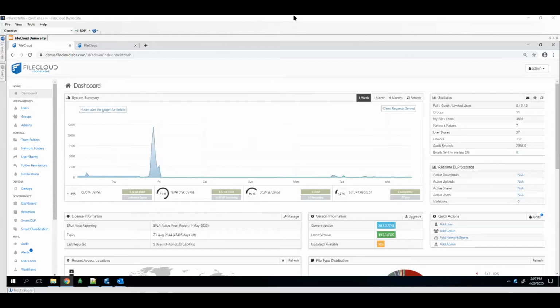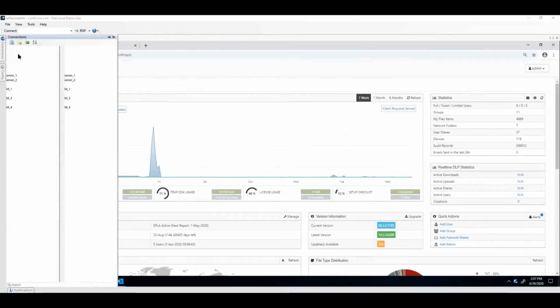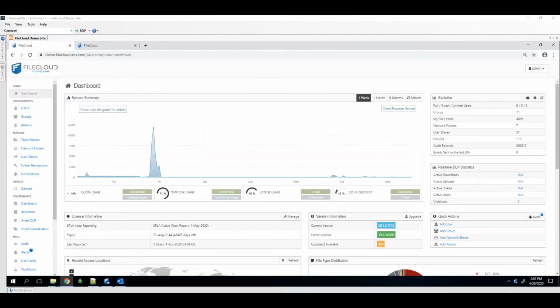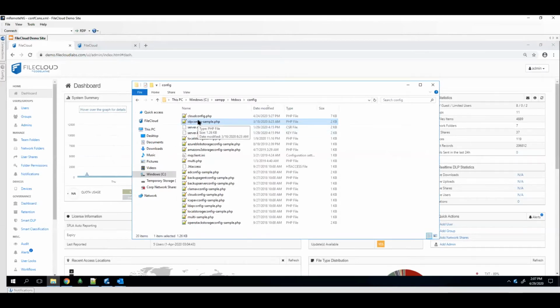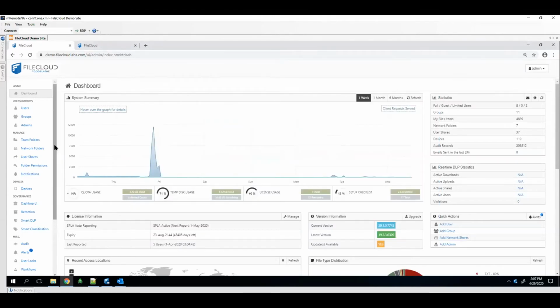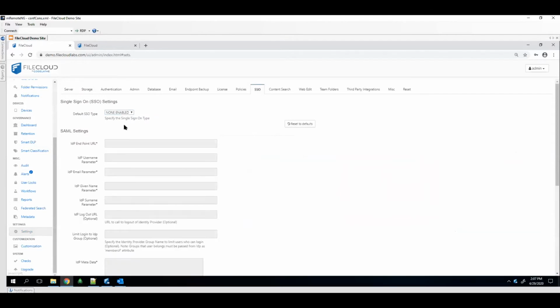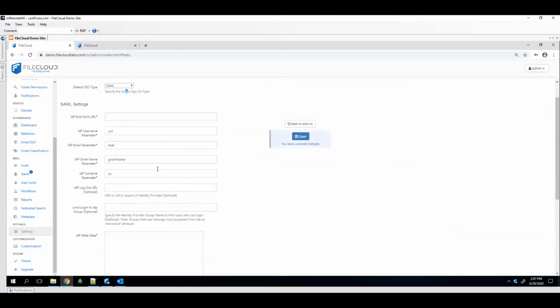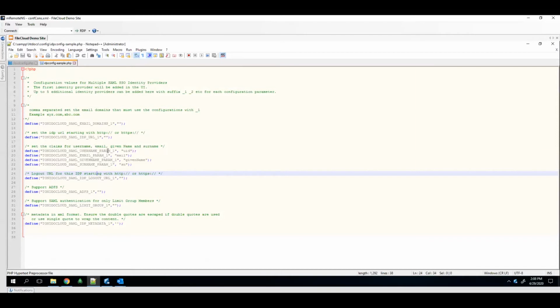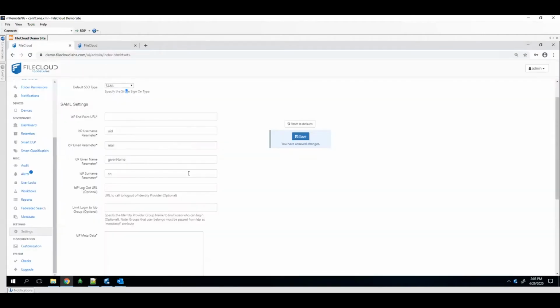So for example, to top up that list, right, integrate with multiple IDP providers. Now this capability has been added in our backend where you can access our IDP configuration sample and you can add the configuration there. Pretty much it's like what we already had with multiple Active Directories, in which you can integrate with multiple ADs. The configuration is pretty similar when we're talking about multiple SSO providers. So you do one of the configurations here. Automatically, when this is done, it gets saved in our backend, and the file looks like this, more or less. And then pretty much you have to fill in the parameters, right? The name, the mail, the given name. Just fill out all of these fields that you have here, and you're going to be able to integrate with multiple IDP providers.